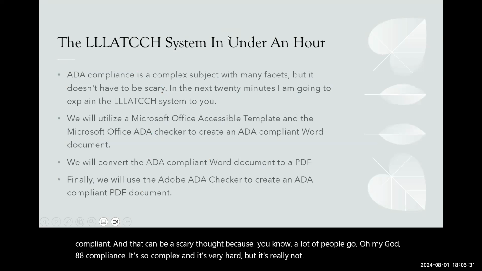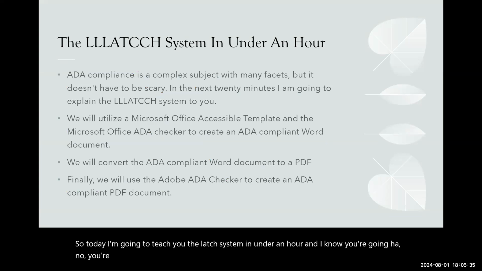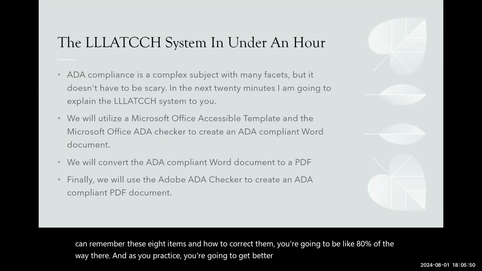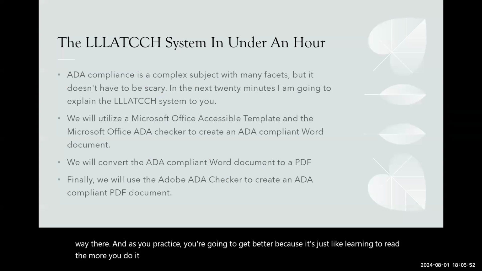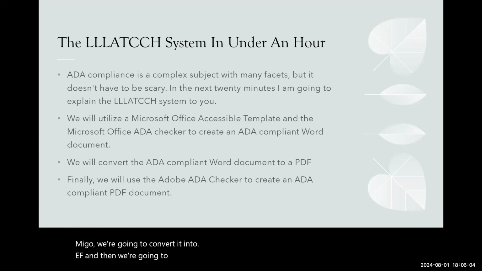So today I'm going to teach you the Latch system in under an hour. And I know you're going, ha, no, you're not. But really, I am. It's not going to be scary. It's not going to be complex. And if you can remember these 8 items and how to correct them, you're going to be like 80% of the way there. And as you practice, you're going to get better because it's just like learning to read. The more you do it, the better you'll get. Then we're going to look at how to find an accessible template. We're going to look at the Office ADA checker. We're going to convert it into a PDF, and then we're going to make the PDF ADA compliant.